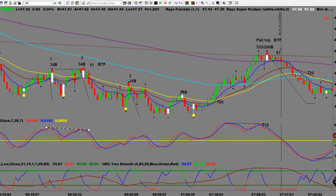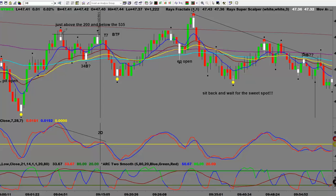Over here we can see a 535 200B — what we call a flat top. It's a flat top, sort of a perfect double top/double bottom formation, but we had 10 candles all at the 535 and 200. A flat top is as good as a double top. We were waiting for a close below the trigger line, which we had right there. We had one T1 here compared to two T1s on the previous example. Very nice trade also with a T19 — price action and the platinum falling right away. So flat tops also qualify for Bet the Farm trades.